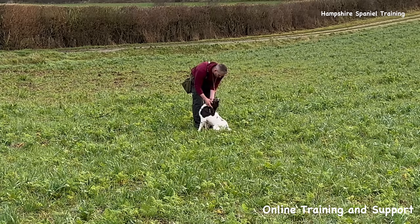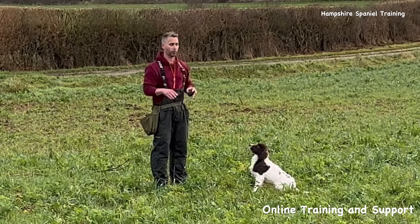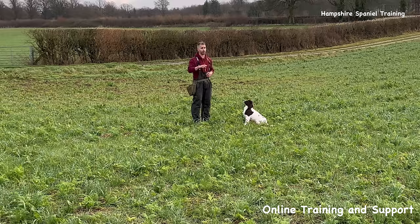Sit. So I placed it down on the ground when he didn't see. It's one of those things I do so quickly. As soon as I overthink it for the camera, I tend to get it wrong. But that did go okay there. Normally I would let him travel a little bit more to settle him, to get him to hunt. But I've got to try and keep this all on camera if I can.